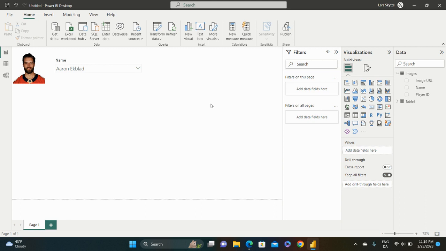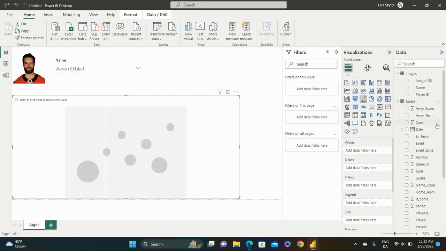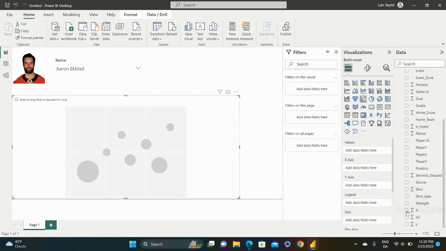So the next step is we want to plot the shots. So to do that, we'll just create a scatter plot, make it a bit larger, and what we want is the X and the Y coordinates.